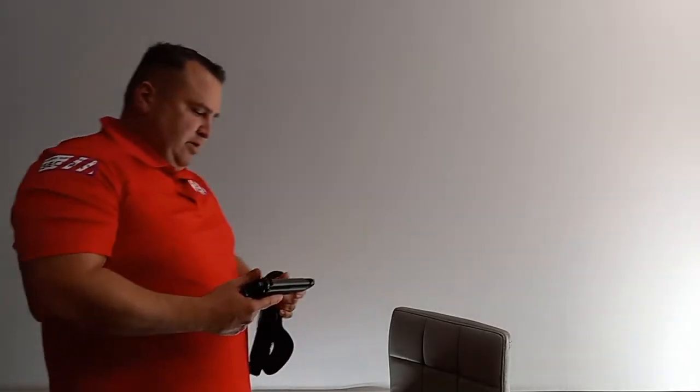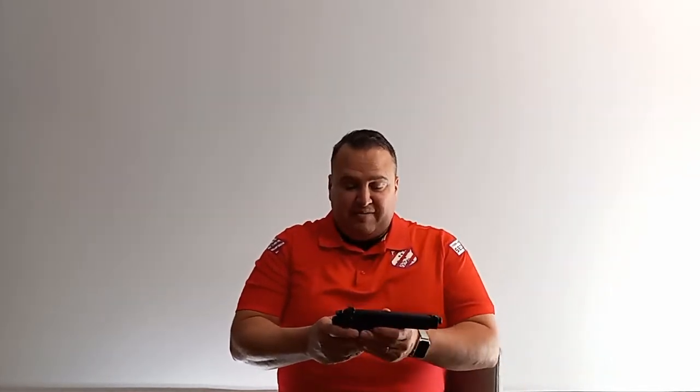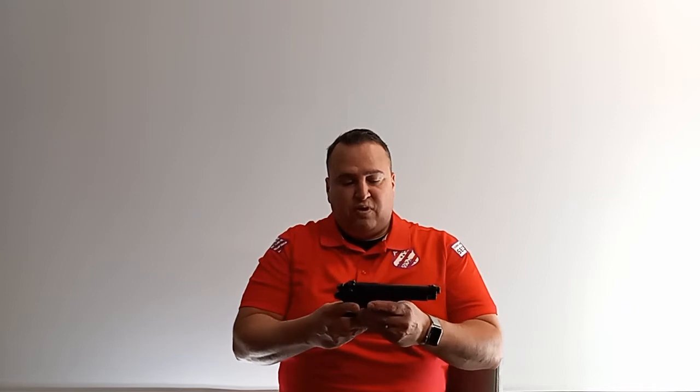We're going to talk about a quick overview of a semi-automatic pistol. I have a ton of airsoft devices and guns that I use as training aids, so it's safe for me and safe for everyone around me. It gives folks an opportunity to see, touch, and get an idea of what something looks like, and the threat of a live round has been completely removed — not just mitigated, but completely removed.